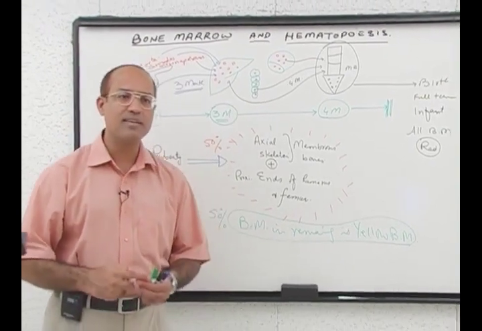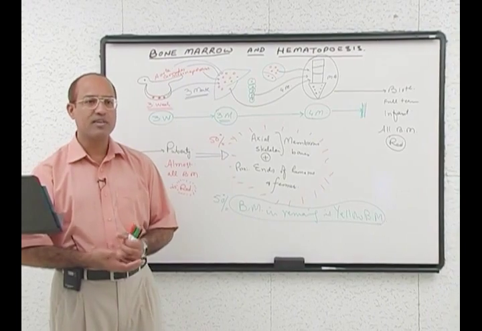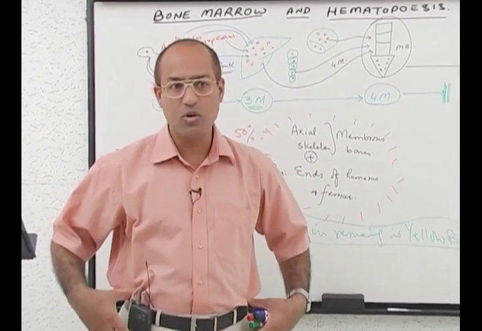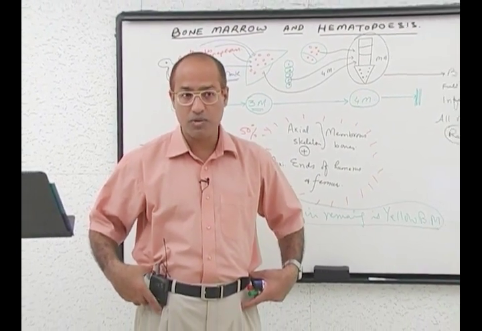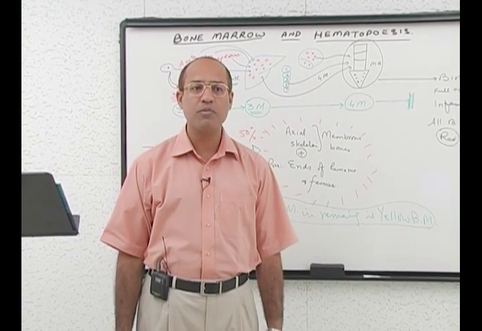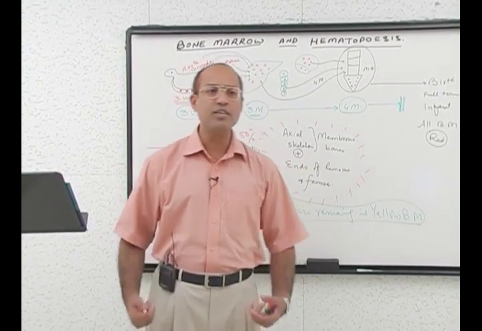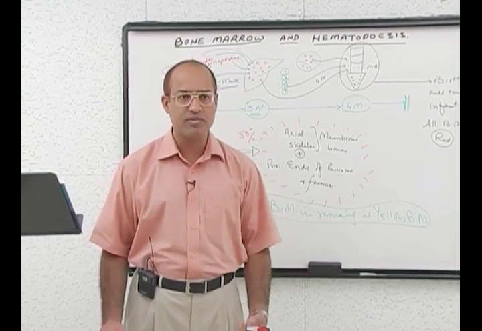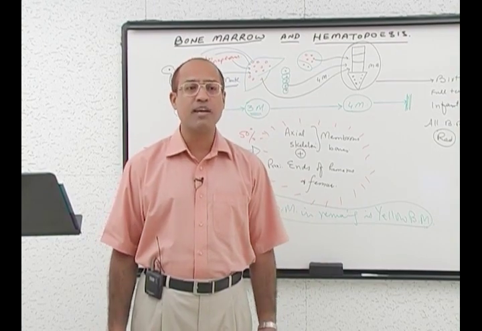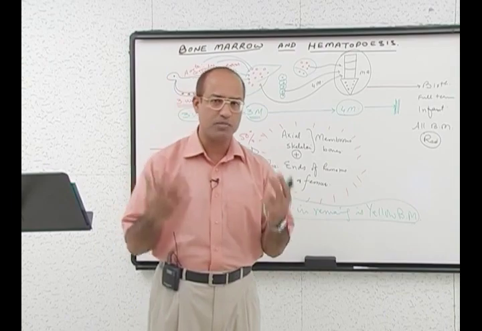So what do we really learn? We learn that hematopoietic activity remains limited in an adult only to the axial skeleton and the ends of the long bones, especially the proximal ends. The remaining bone marrow converts into yellow bone marrow. But one point is very important: if there is need of excessive hematopoietic activity, then yellow bone marrow has the capacity to be reactivated and may convert into red bone marrow.